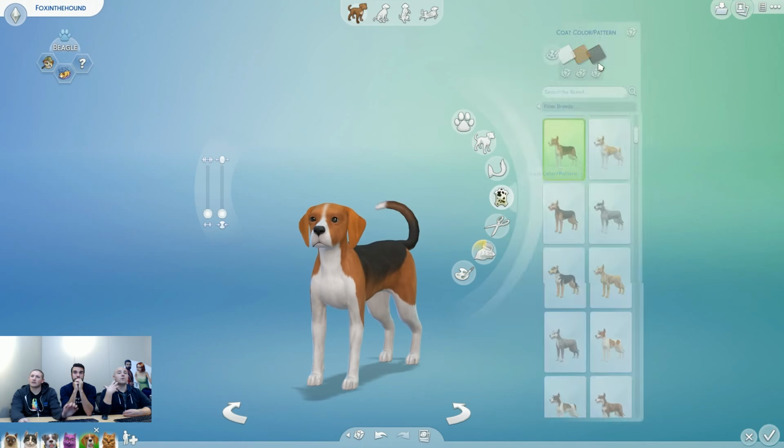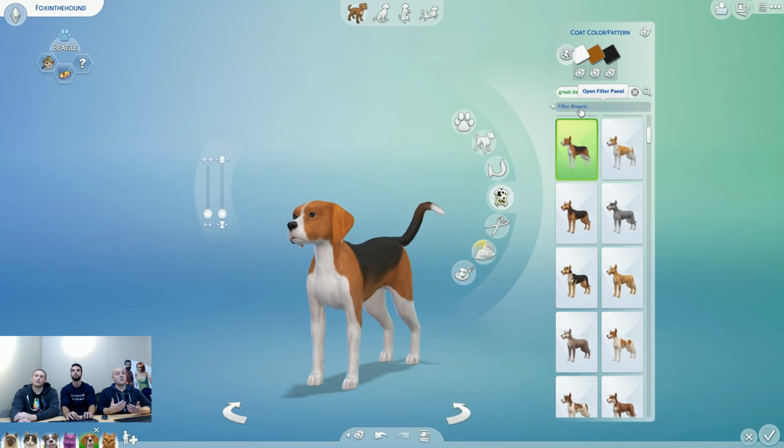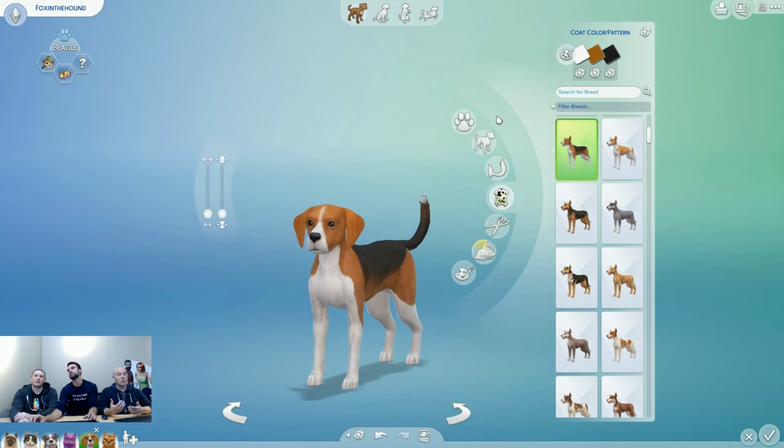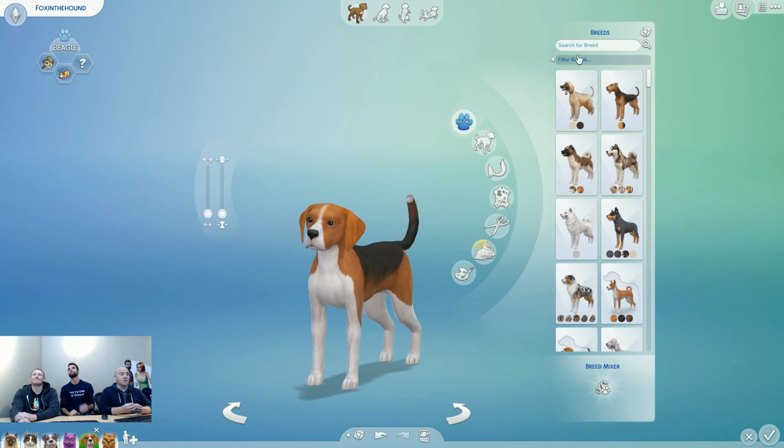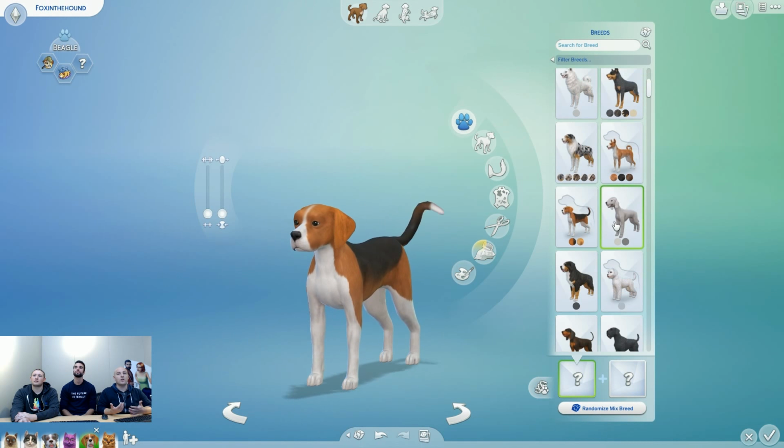You're asking why no three-legged animals? There are a couple of reasons for that. One of the reasons we don't have three-legged animals is that it would require significant amounts of animations. We'd effectively have to reanimate everything in the game for three-legged animals, which would mean that we would only get a tiny fraction of the content.